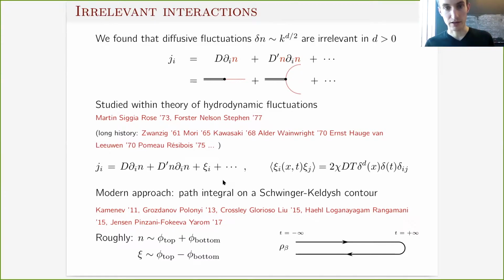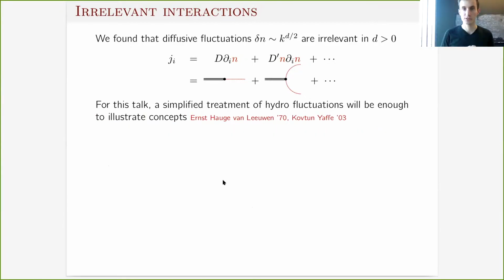For the purpose of this talk, there's a simpler way to study these hydrodynamic fluctuations without the full formalism and to get the qualitative results. The approach is simply to say, well, I know that there's an effective field theory out there that's Gaussian at very low energies with some small interactions. And so if I want to compute correlation functions, for example, of my currents, I can simply write down a constitutive relation like this, expand it in charge densities, and then Wick contract or Gaussian factorize my charge densities, because I know that they're approximately Gaussian.